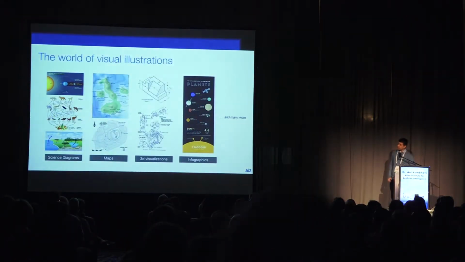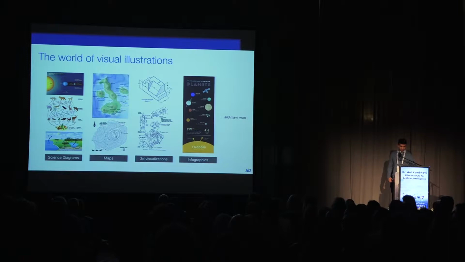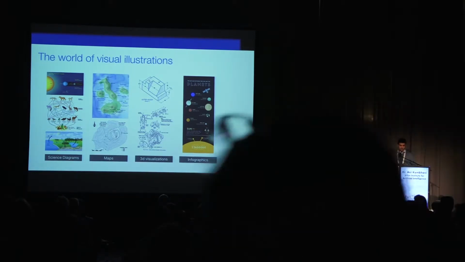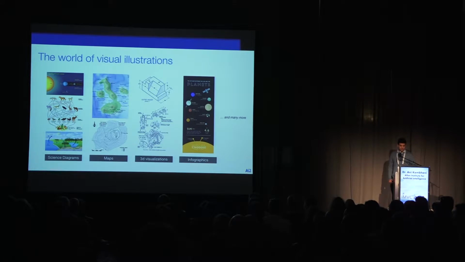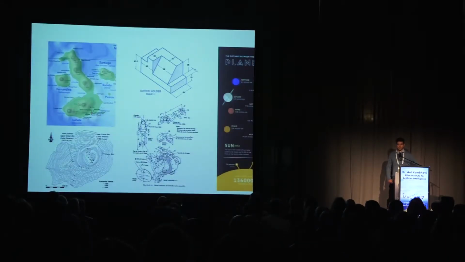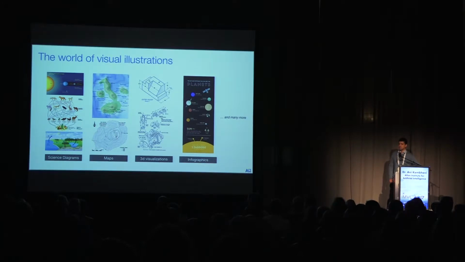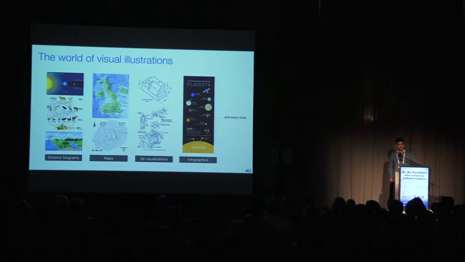Okay, so the world of visual illustrations is very large, very rich, and very diverse. I've just shown you a few cases here. There are science diagrams, maps, physical maps, political maps, 3D visualizations, infographics, and the list is endless. So why do we find these visual illustrations interesting to work on? Most computer vision researchers, in fact, focus on natural images, and only recently has there been a bit of research on visual illustrations. A lot of knowledge in the world is stored in the form of visual illustrations. And capturing and understanding this knowledge requires us to understand these modalities.